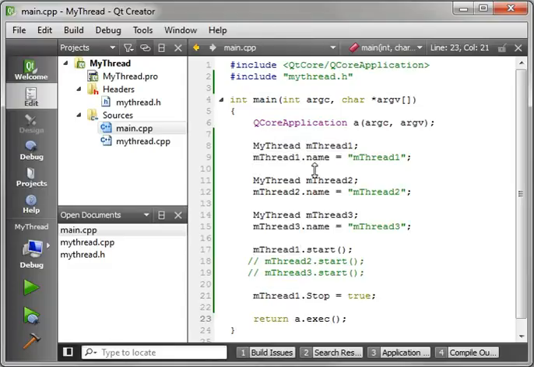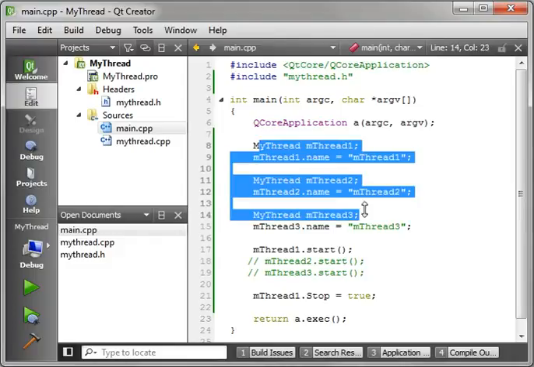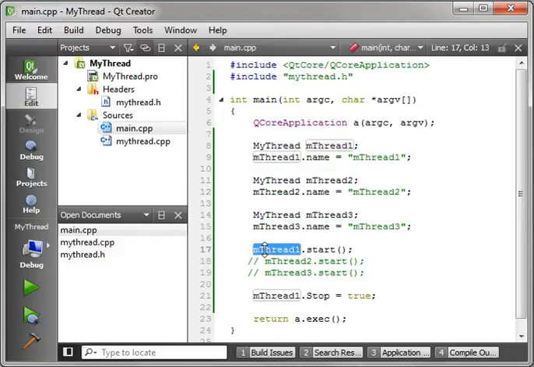We've got two threads, believe it or not. You've been working with threads this whole time and never realized it. This main.cpp, you're creating the main program thread just by running this. And then you're creating your extra threads. And for this one, we're only going to start thread 1, and then we're going to instantly stop it.